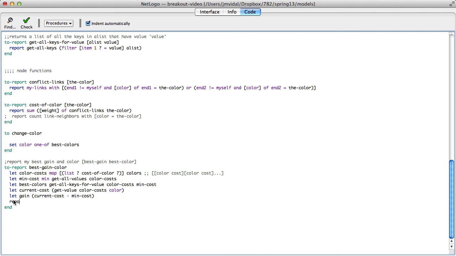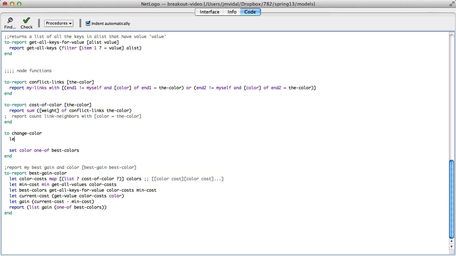So we just need to then report the list of what? The color. I have best colors, so it could be any one of them because it's a tie, right? So one of best colors, and then the gain is the gain, right? Best gain, best color. Okay, I'm doing it wrong. First is the gain, then the color. So best gain, best color.